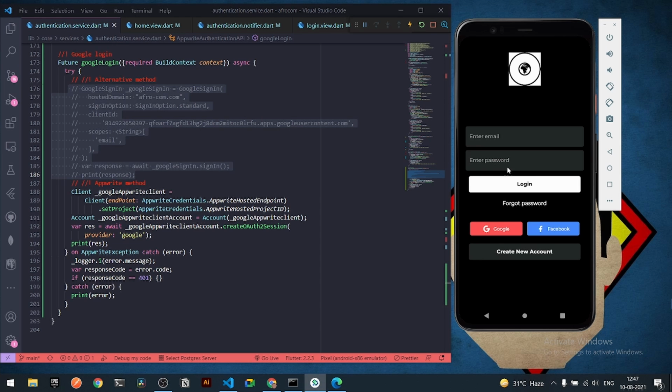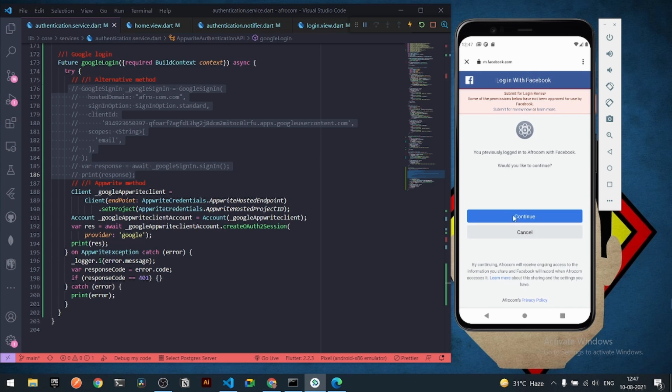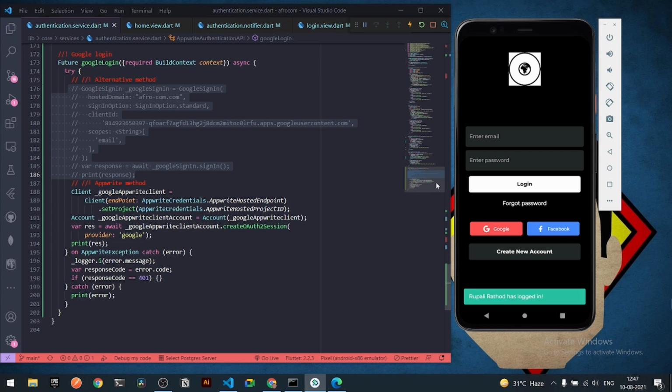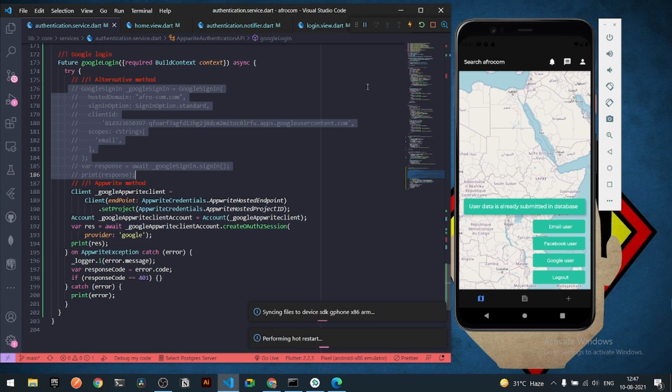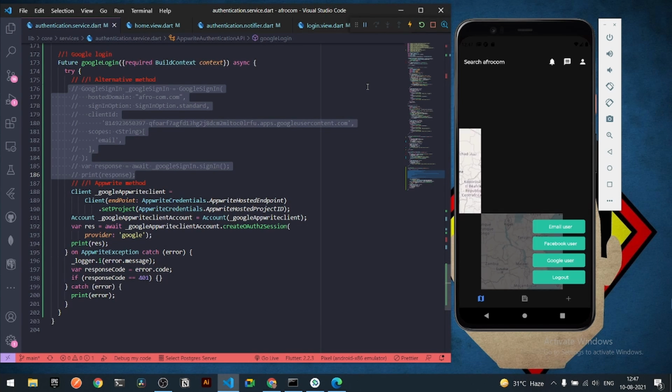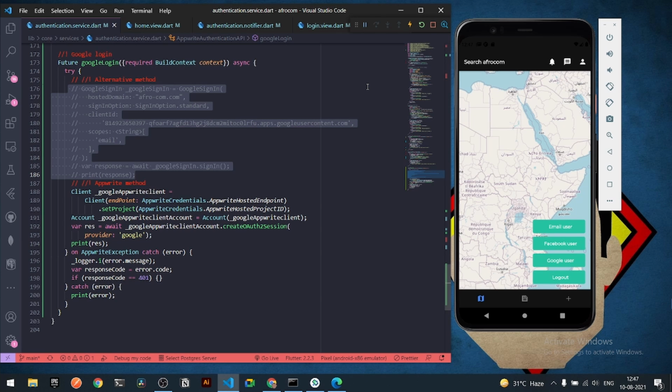you can see we are navigated to the onboarding screen. So let's try to navigate, that is, log in with Facebook for now. And if I hot restart the entire application once, you can see the user will be logged in under the application forever until they log out. Right. So this was the entire delivery that I had to do.